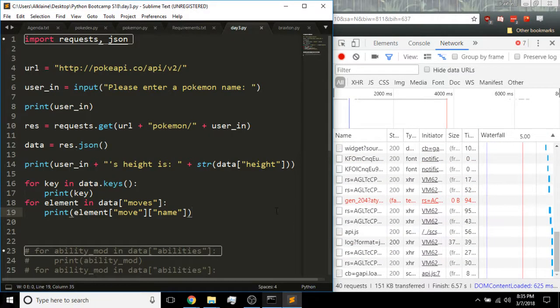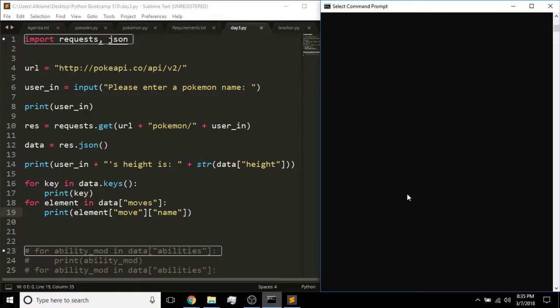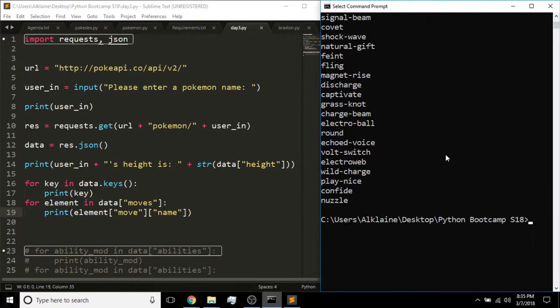So now what you're doing is you can print out any of the moves of your Pokemon, and it's pretty nice and simple. We're running out of time, so I would do more, but we had a few errors setting up, which is fine. We can talk more about it tomorrow. But does everyone kind of understand what we're doing? Just getting data, filtering out what we want, and then printing it out, and in this case displaying it.